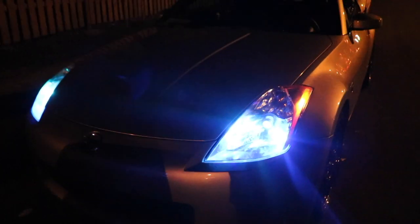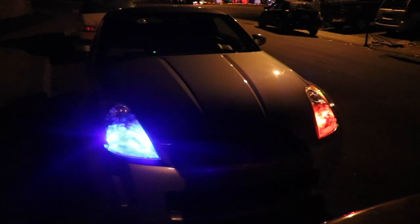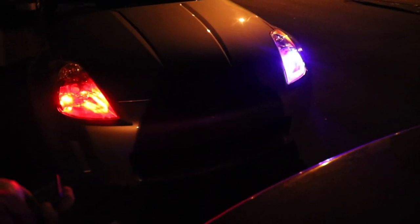Hey, what's up, guys? So this is just a little update. This is kind of how the lights look. You can see this one too. Go all crazy on this. I love it. You can change the different features on it to make it stop, to make it change different colors. You would just click here.